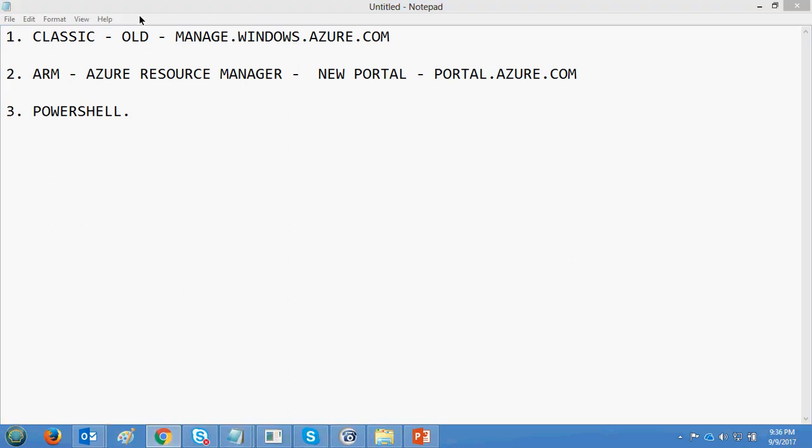I'm going to log in with my Azure account. The old portal is manage.windowsazure.com.